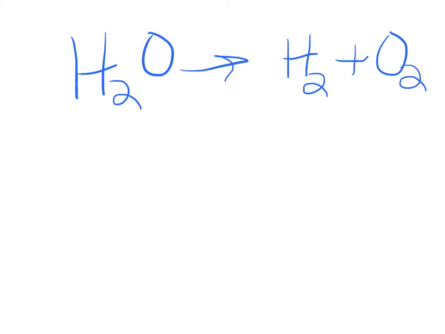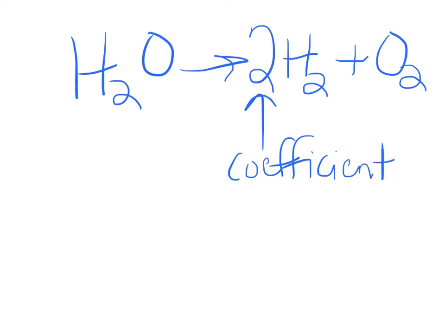Okay, we will add numbers to this. So you can see that we get twice as much hydrogen as we do oxygen. This number here is called a coefficient. Okay, this number here would be a 1. We don't normally write 1s, just like we don't write H2O1 in the formula. We don't put 1 in for a coefficient. But we actually need 2 water molecules to break down to do that.